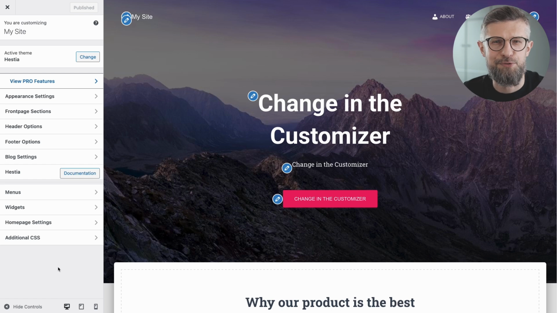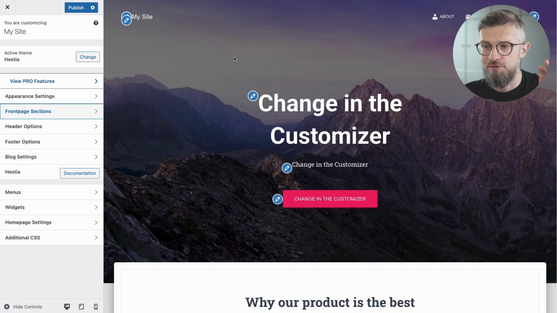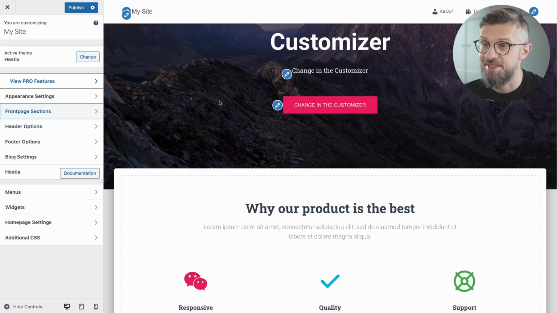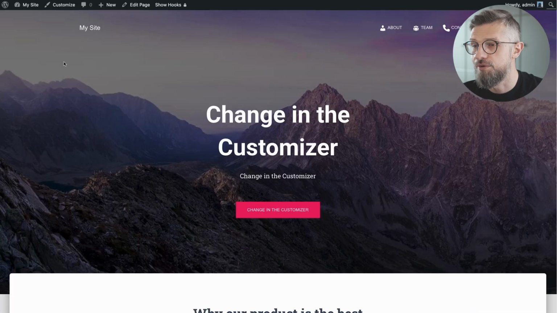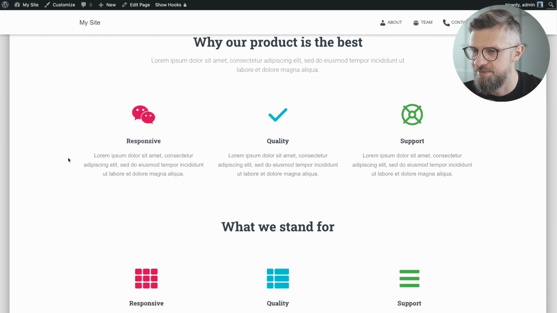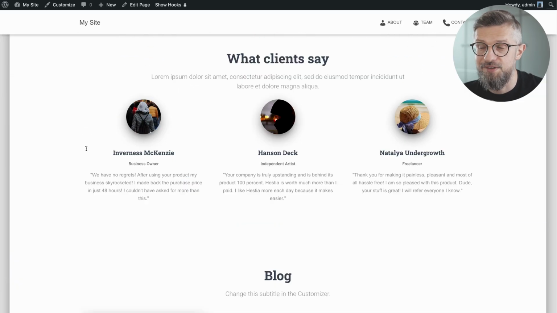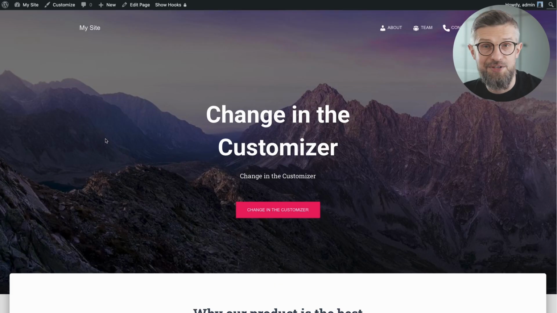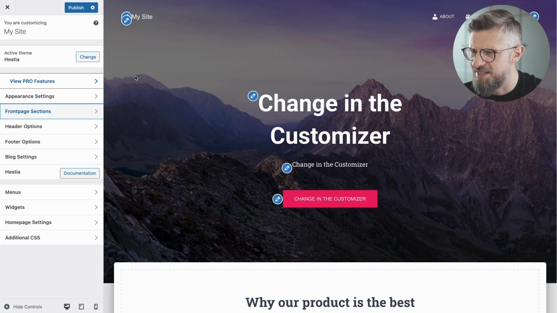You might have seen it once or twice already, right? It has been the main module in WordPress that allows you to customize your website. We are gonna do a couple of things here, but first off, what are we even looking at? This actually is our current homepage. This is the demo homepage that was just imported by Hestia. We can see it in all its glory if we go to the actual homepage of the site that we are working on. So this is it. Quite nice, but of course it has only demo content right now, so we're gonna change that to be our content. Let's take it from the top.